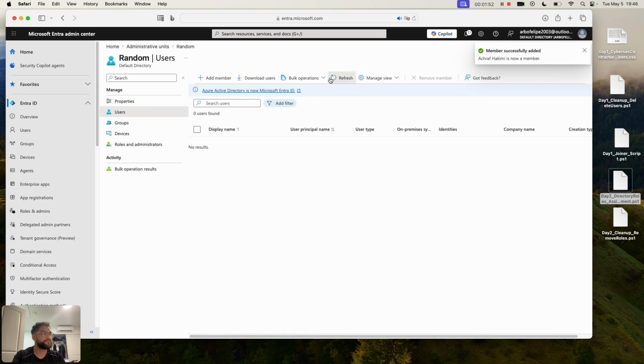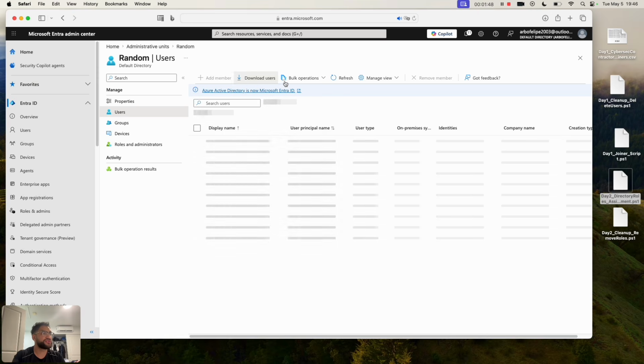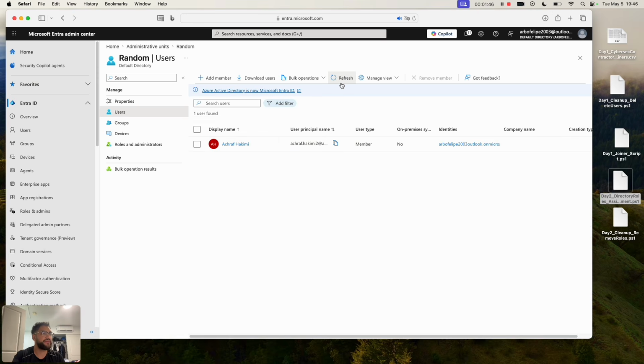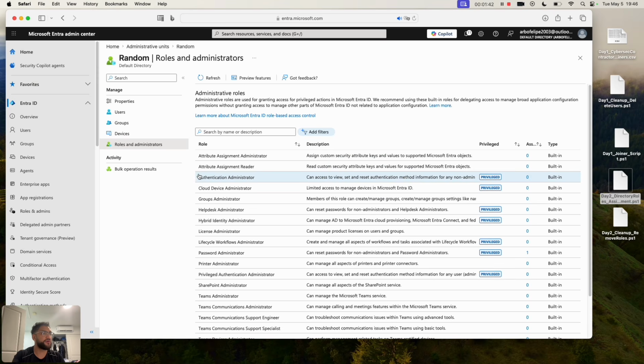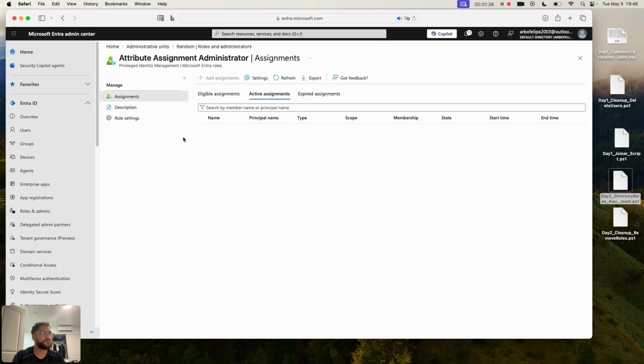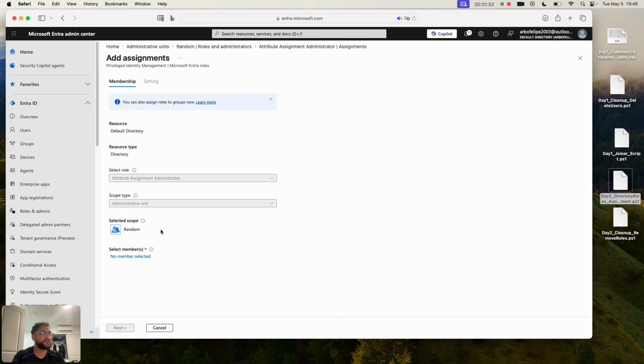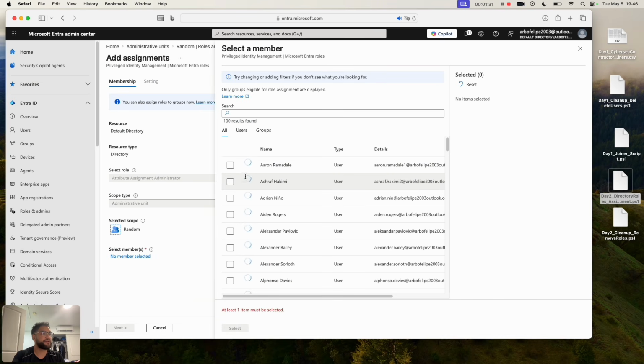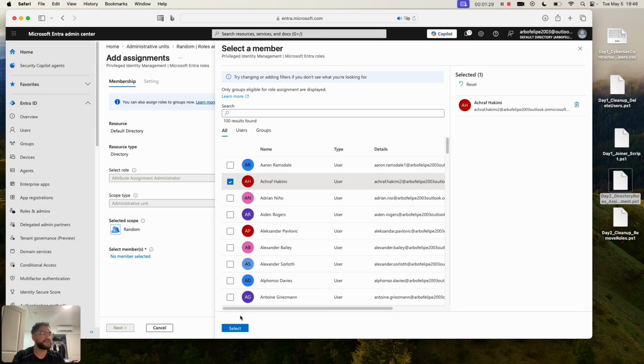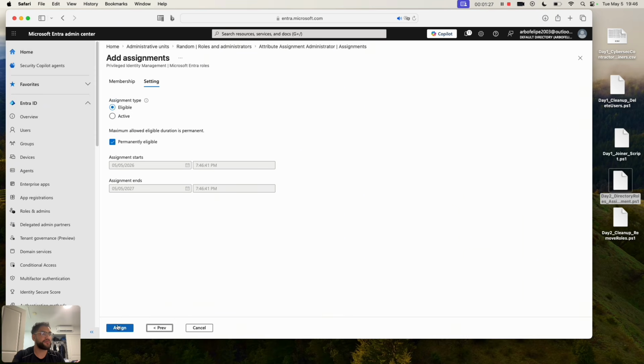Okay, we just added a random user to the administrative unit, and then what we can do is add a role. Let's give whatever role, right? And then we can add assignments, and then we can select the member that's inside the administrative unit, and then we can click next, and then just assign the user.